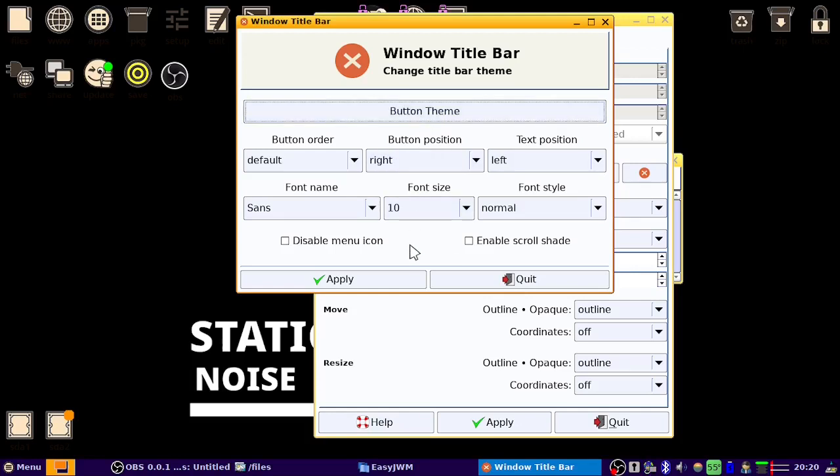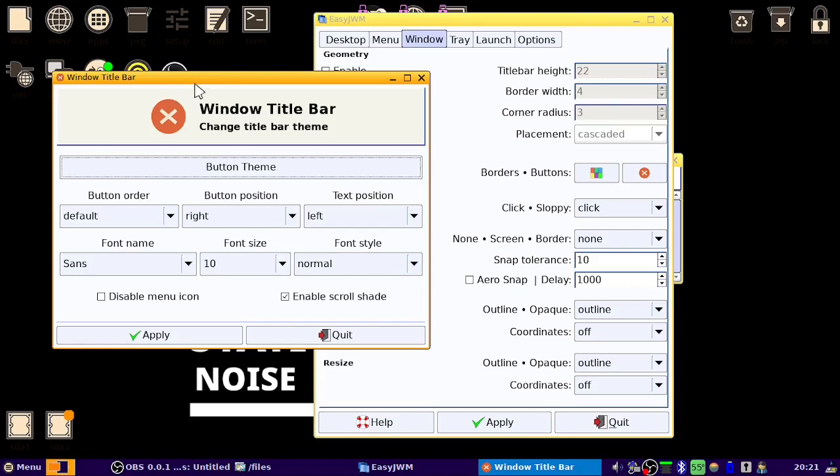Button theme, button order, button position, text position, font name, font size, font style. Disable menu icon, enable scroll shade. Yeah, let's have that. Apply that. Font's changed to a smaller size. So where's the scroll shade?